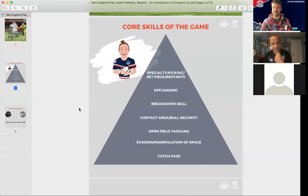Nice. And I can only imagine the amount of film that you guys watch and talk about trying to identify and manipulate space. Is there an element of scouting at your level, Kristi, that goes into watching other teams and how they defend their system? Oh, absolutely. We do the SWOT analysis, the strengths, weaknesses, opportunities, and trends of teams. For every team that's going to be in our pool, we do it. And as we figure out what team we're going to play next, we break down how we're going to be able to play them best, how we can best exploit their weaknesses, and what we need to do to be successful against them. But yeah, we're always scouting.